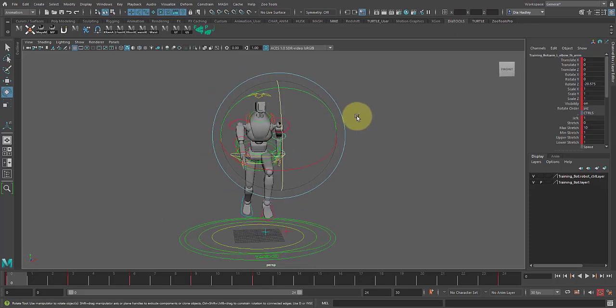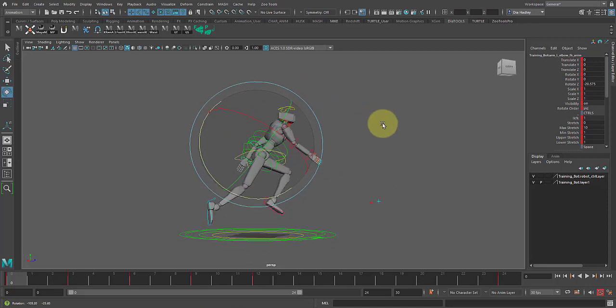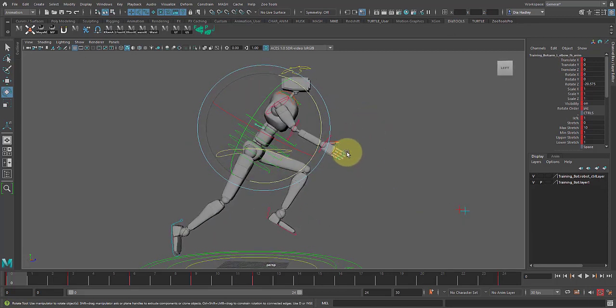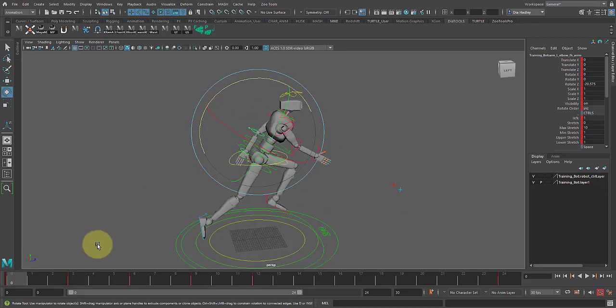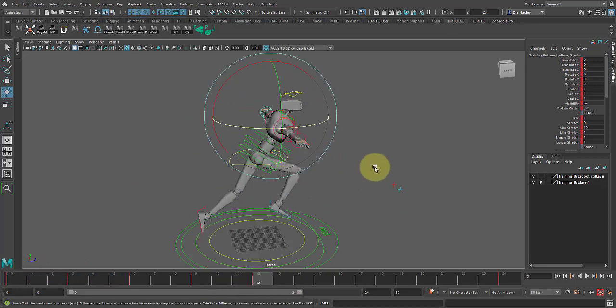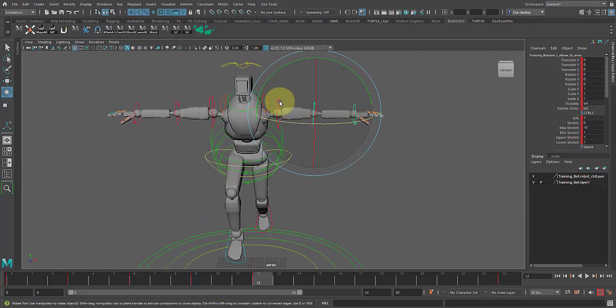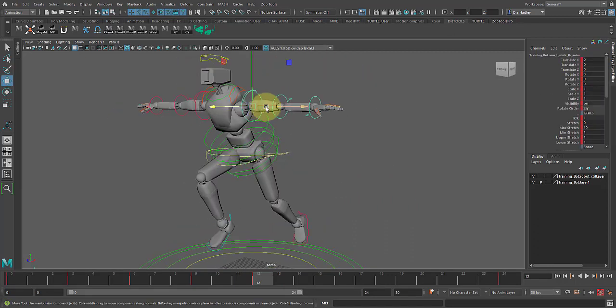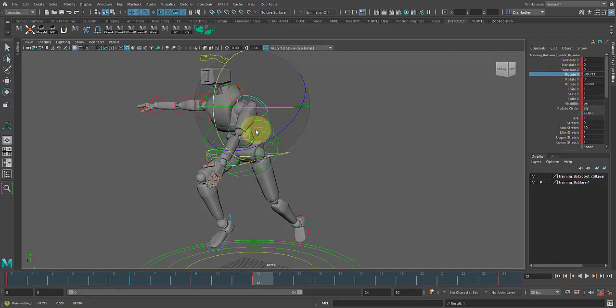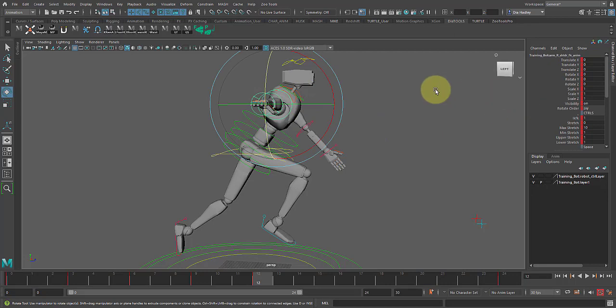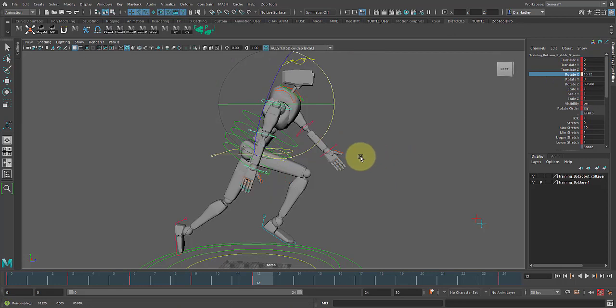Just a little bit. And I'm not going to do it right now, but you can adjust the hands to look a little better instead of karate choppy. So for now, we're going to move on to the next pose. But instead of going there, we're just going to go to frame 12. Do that same process again, but the arm's going to go on the opposite side. Rotation Z. Rotation X.